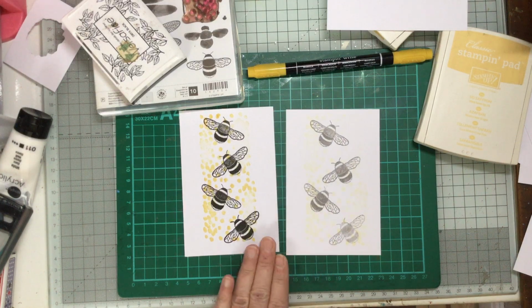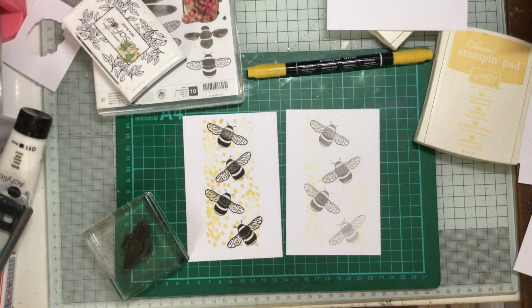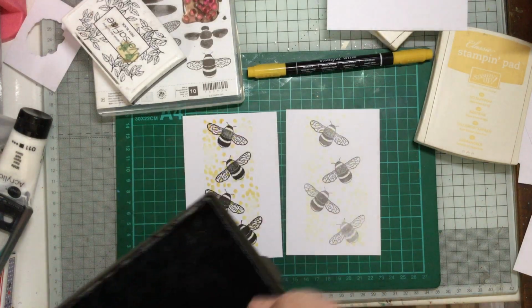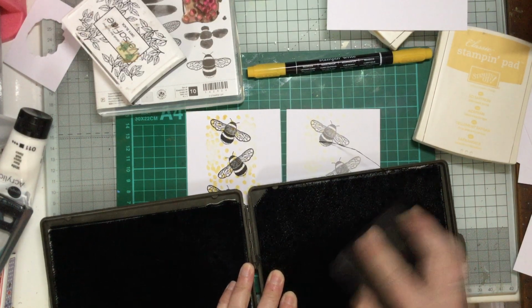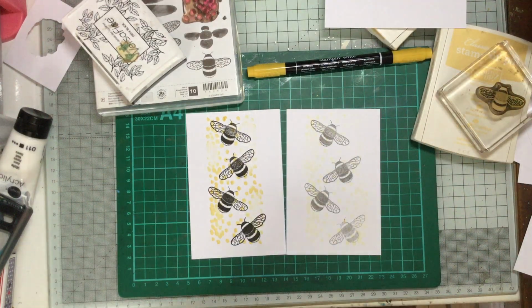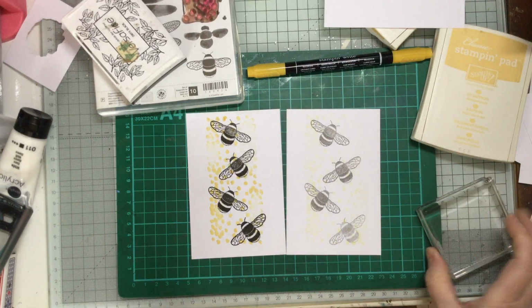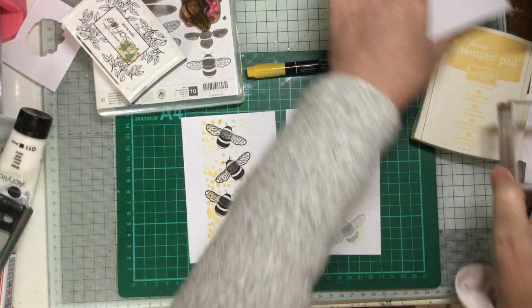Okay, so we've got two, bright and not so bright, and that's what I'm trying to show you, that you can do first generation, second generation. You get slightly different looks. If you like that more sort of pastel type look to it, then it's a good idea to do the second generation. If you're not that fussed with the pastels, then you can just do first generation. Now I'm showing you this because it's two different ways, and if you want to do multiple cards, it's an easy way of doing two cards without using up very much.